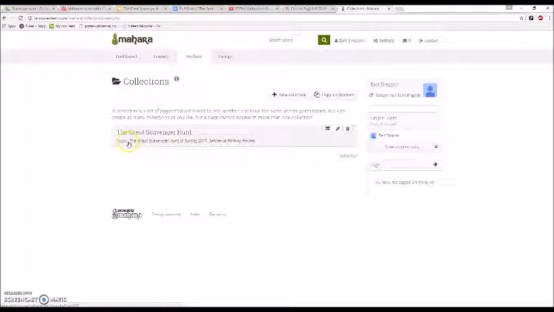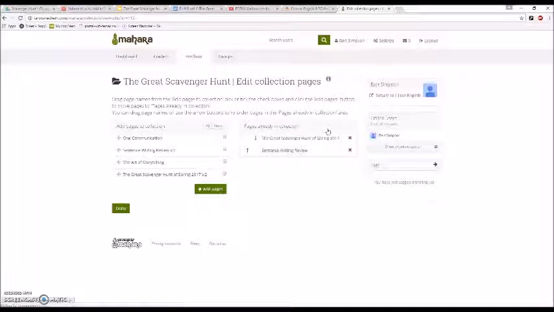So now we have a name. It's even going to tell me what pages are in that collection, so that I know exactly what pages are there. Here's your editing. You can even delete the collection if you decide you actually don't want the collection. It does not delete your pages. It just deletes the collection. The pages just go back to where they were in your pages list. So if you click on this button, you go back and you manage your pages. Oh, wait a second, I forgot to add a page. Oh, wait a second, I should change the order of this, right?